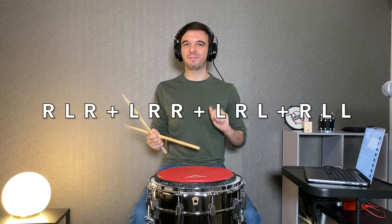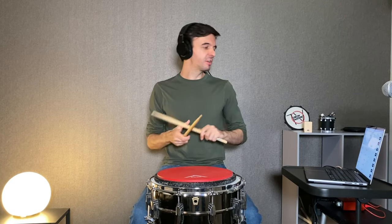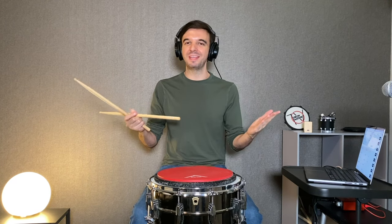Now the double paradiddle is a little bit different. You're going to need 4 blocks for that one, so we're going to talk about it on another occasion. But when I play this kind of pattern, I'm just combining a lot of these blocks. I'm not even thinking about the blocks anymore. I'm thinking of the melody. It took me a few years to get to this point, but completely worth it.